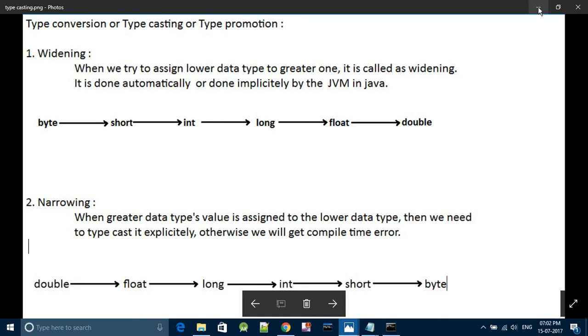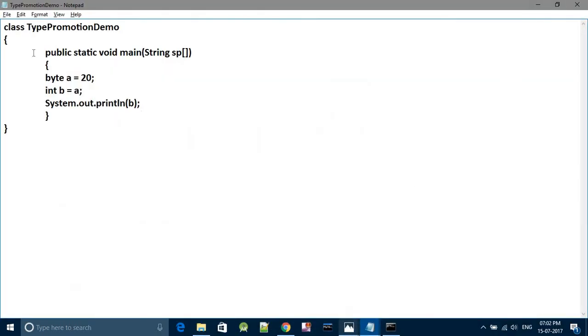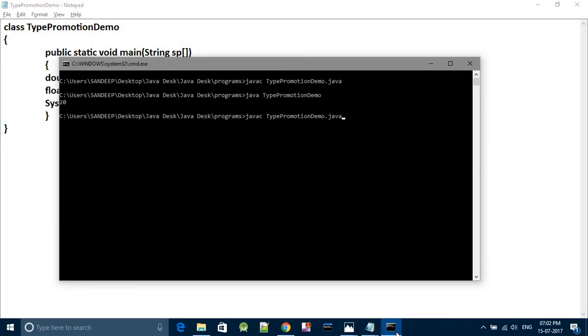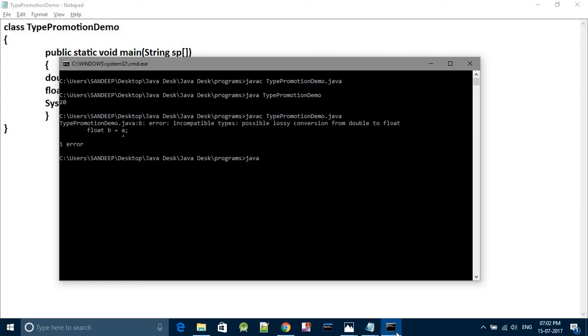We'll talk about narrowing through an example. I need to assign this double to a float, and according to the concept in Java, we got a compile time error, incompatible types.